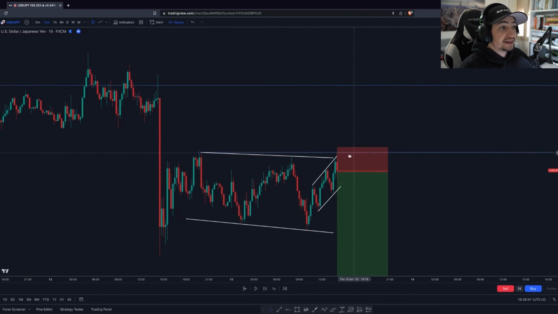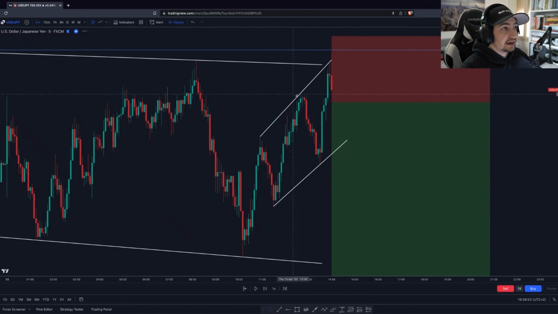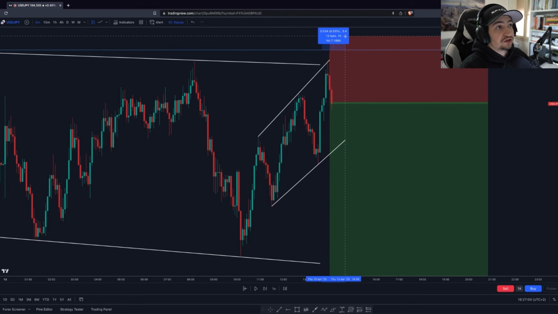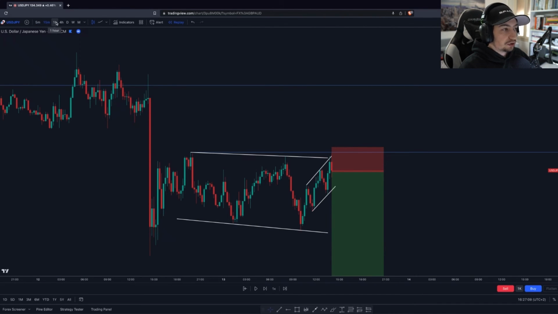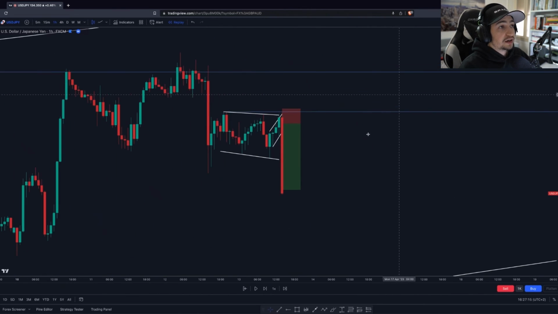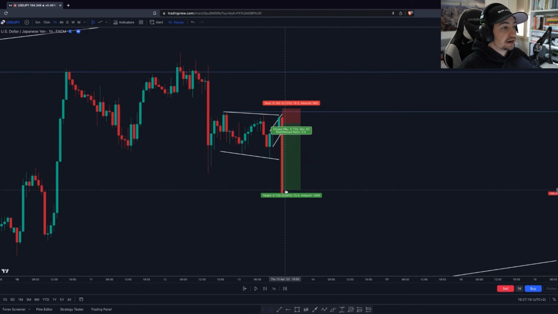And I went with a 16 pip stop, which was slightly larger than if I would have taken it on the 5 minute. So I believe it's about one more candle after that 5 minute entry. And I could have gone a little tighter, but I just gave it those 3 pips extra protection over there. So the 1 hour had obviously closed already, which was very nice, and it just triggered in and went straight into profit. So as the hourly closed, regarding the management, I just moved to break even.